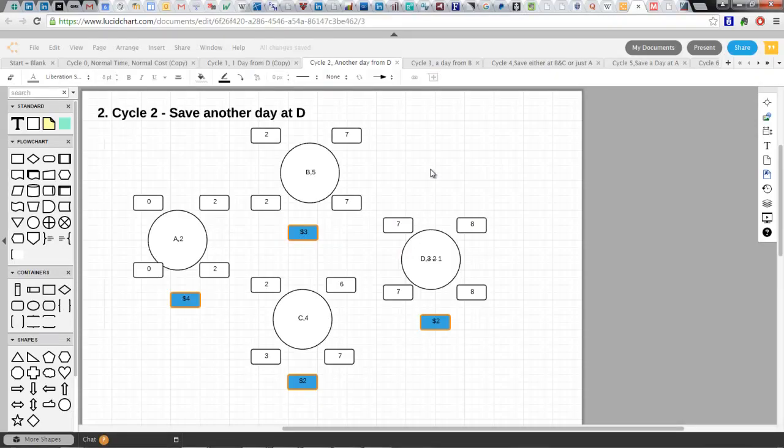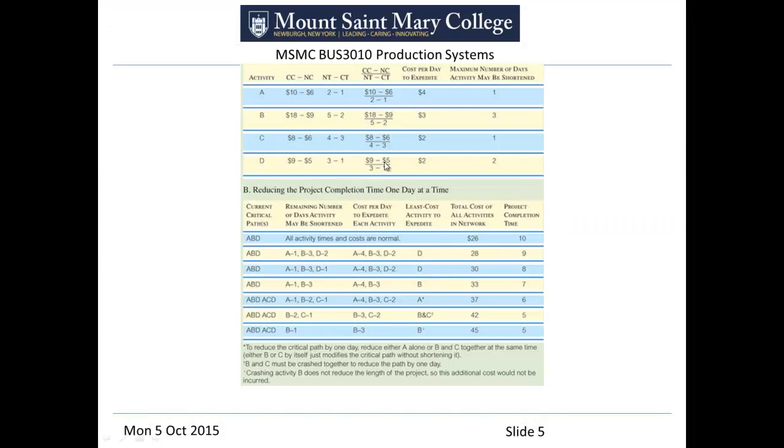So going back to our chart, we wouldn't use C because B is still the longest element in the critical path. There's still an issue here where the finish time of B goes beyond the finish time of C. So we're going to take a look at B. Maybe we can buy something there for $3. Now it's going to cost us $3 to buy a day there versus $4 for A. If the numbers were different, we might be looking at A. We may shorten it there, but it's more expensive to buy it from A. We'd have to buy it for $4. So we have to go to B. So just out of interest, let's take a look at our chart up here.